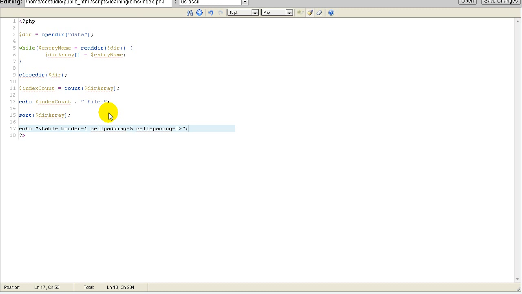Okay, now we opened up our table because we're going to display everything in a table. We do this just for the sake of visibility and neatness.